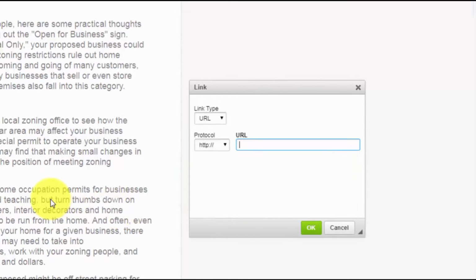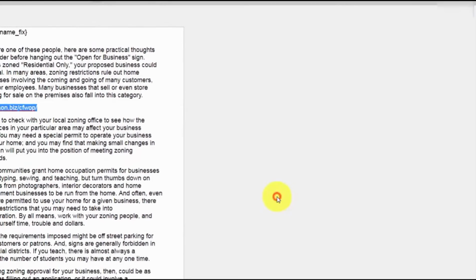And what we're going to do is we're going to take that URL, we're going to place it inside of this URL. And what you'll notice is that there is an HTTP here, an HTTP here. And what we need to do is we need to make sure that we backspace so that all that appears there is the HTTP on the left side and then the URL on the right side. Now, if the URL is formatted correctly, you're going to see a green success bar here. And then you're going to click OK.